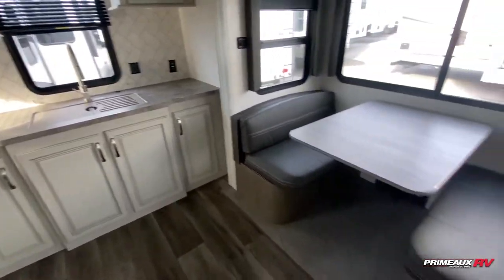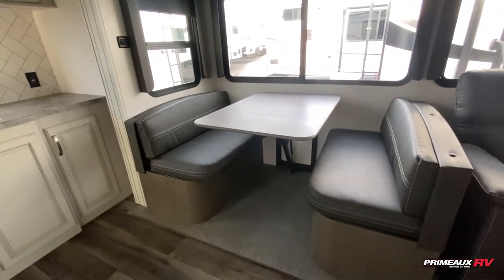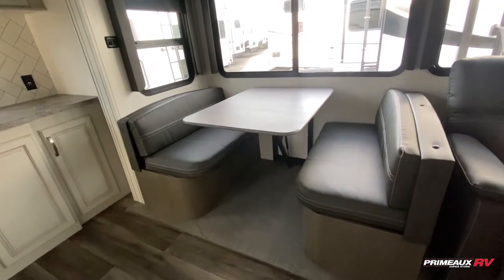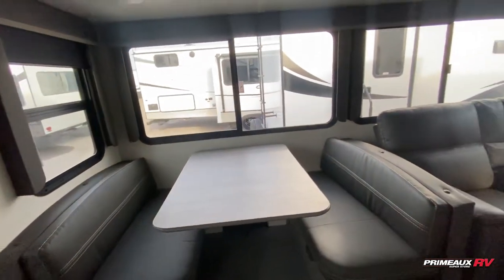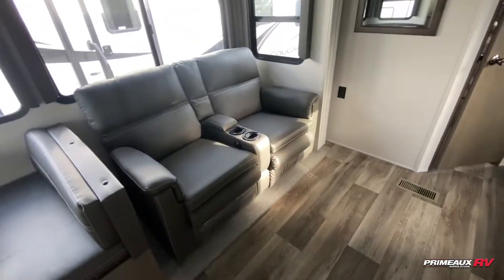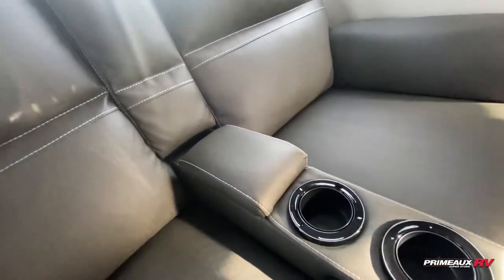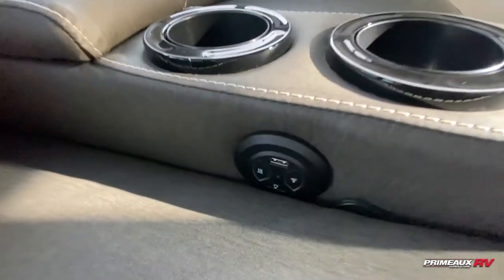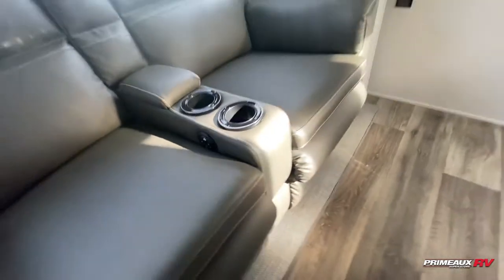So right over here, we have your booth dinette. You can see you have a floating table, so you have extra leg room under there. That'll fold down to another bed for you. No carpet slides in here as well. Huge windows here. You have a couple of theater reclining seats here. You're gonna have a couple of cup holders, center console there. And then you can see you have your controls right here. So heating and massage, LED accent lighting, USB ports built right into there.